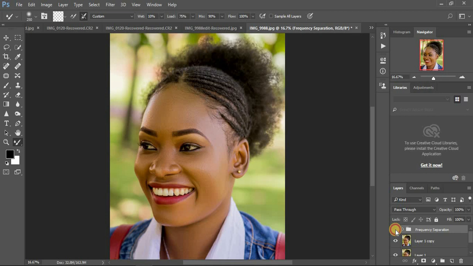Before after. So guys, this has been a retouching video and this has been part 1 of our retouching process for this image. For part 2, you're going to be color grading the image, and we're going to be doing our dodging and burning, and the eye and teeth whitening of this portrait.